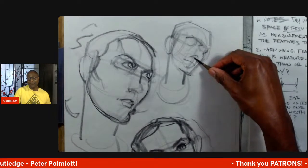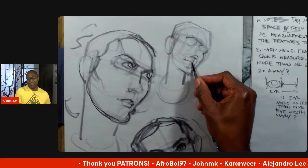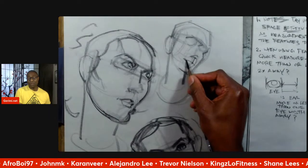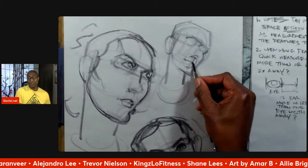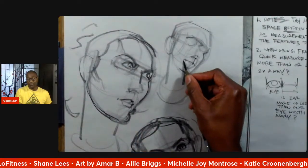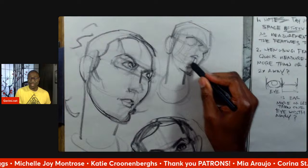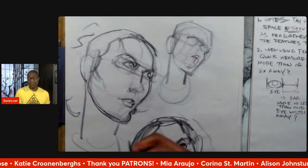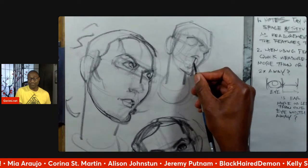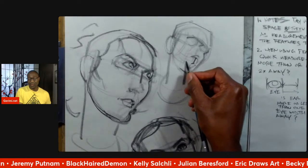So looking at the space between the base of the nose and the top of the lip, for instance. The model, I remember specifically this mouth right here, this line is too high, because I'm drawing the line of the mouth and her lip, the top of her lip is up, like the lips bow upward. So this line should not be there, or the space there should not be where her mouth line begins, but where the difference is her lip will be here, curve in, and the mouth will be a little bit lower.